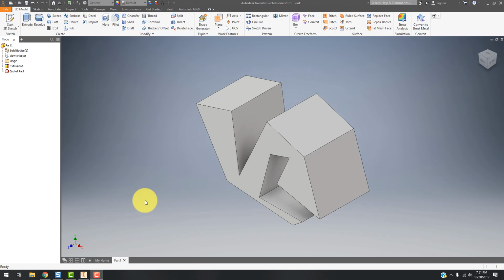Now, let's say that we've created the shape, but we need to change some things. There are two ways that we can do this. One is in a feature, which is an extrusion, and the other one is in a sketch, which would be our 2D sketch with the lines. I'm going to show you how to edit both of them and what they both mean.